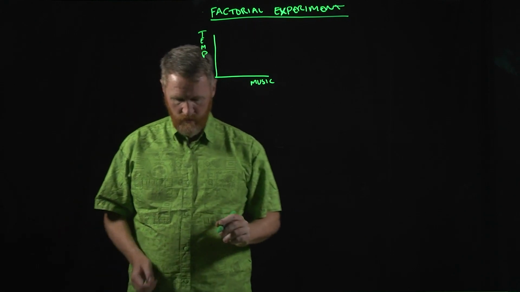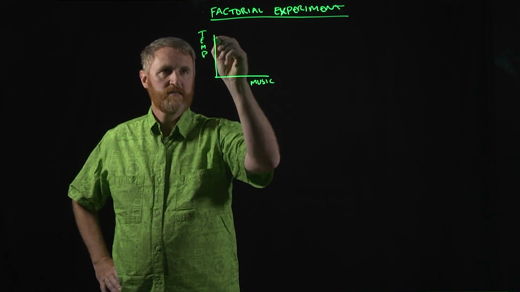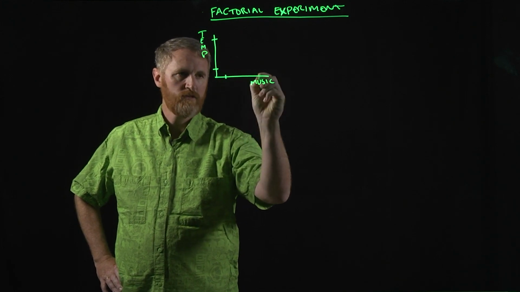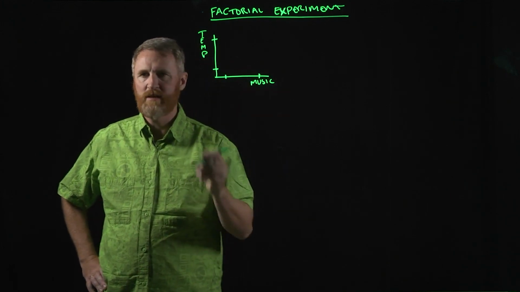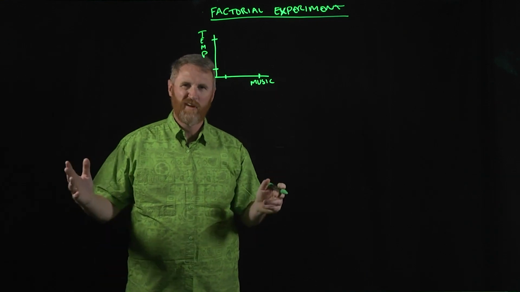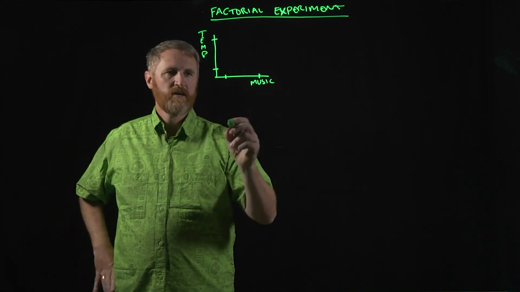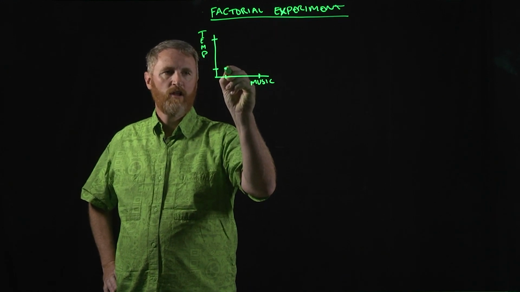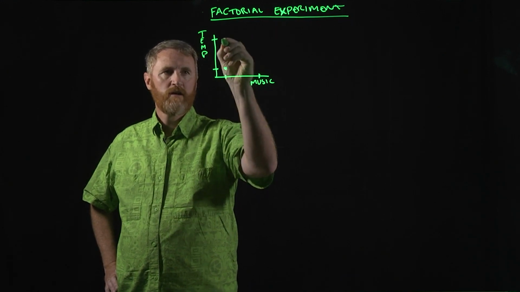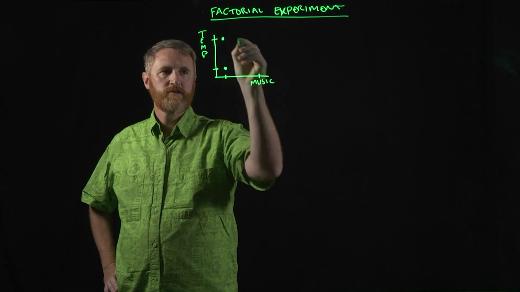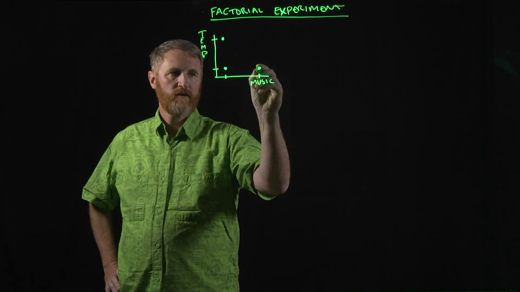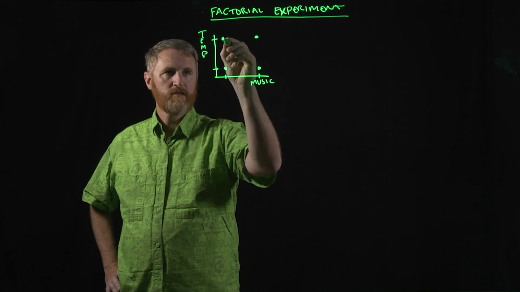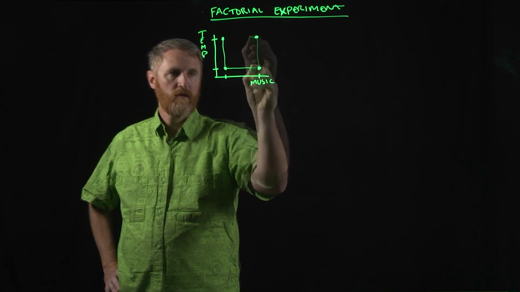What we attempt to do is set a high level and a low level of each factor. Now we're going to assume that we're inside a room, so we can set the thermostat of the room. Maybe we're running on a treadmill in this particular case. So there is a setting where we have low volume music and low temperature, low volume music and high temperature, high volume music and low temperature, and high volume music and high temperature. And so it creates this kind of box, right?